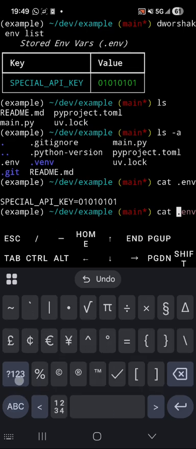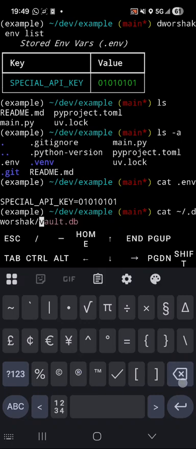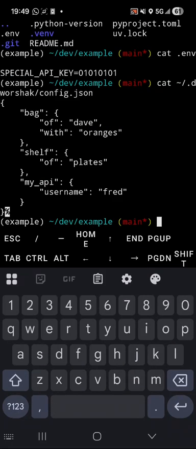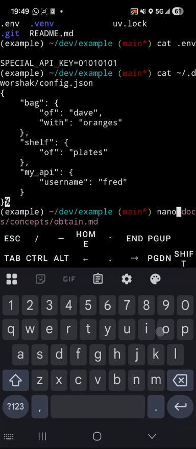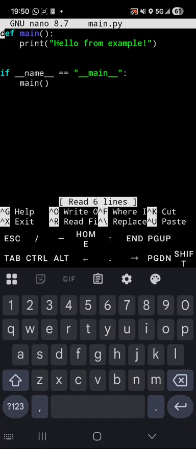And just for reference, I can show you what our config file looks like. You can also designate a different config file or a different vault file.